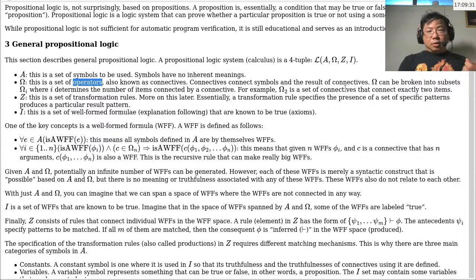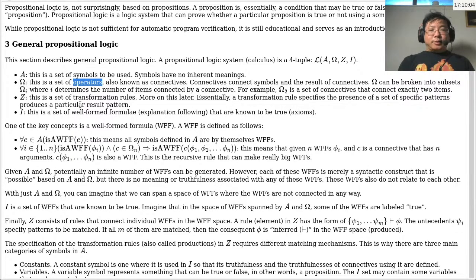So conjunction would be in omega 2, disjunction is going to be in omega 2, implication would be in omega 2, and if and only if is also going to be in omega 2. Omega 1 would be the operators that only require one single value. Within the Boolean algebra that we are familiar with, there's only one operator like that, which is logical negation, or what we know as not in programming. So that would be omega.